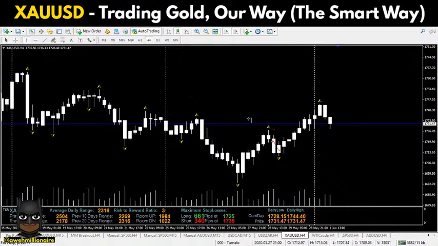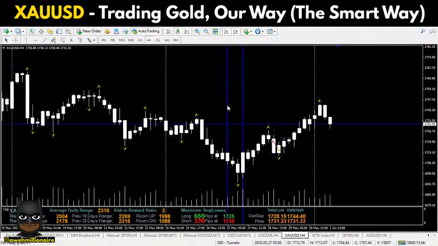With this one, we'll start with the demand level. Very simple. Again, I'm using FX volume. I'm looking for high volume to show me where the banks stepped into the market, because you don't care when the banks are not in the market. When I say the banks, I'm talking about the big money, the smart money. When they step into the market and add volatility, they move the market in the direction that they want to move.